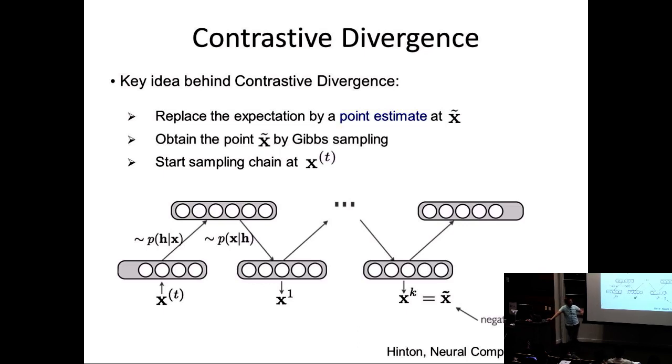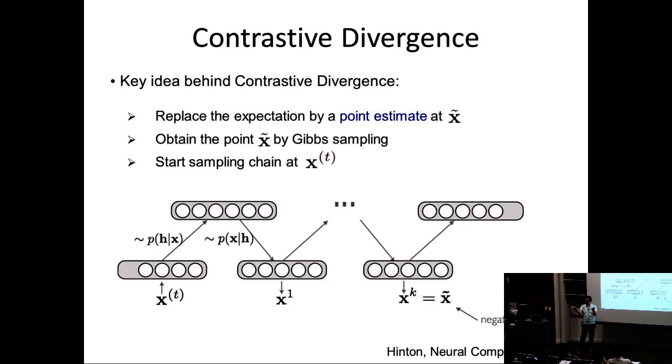And you get the sample x tilde. Okay? So think of x tilde here as a sample from the model. Obviously, it's not the correct sample, but it's an approximate sample from the model. You start with the data and you corrupt the data. You can also think of it as you start with the data and then you essentially corrupt your data.